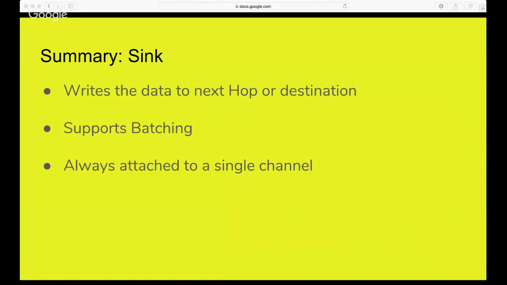They can also achieve failover from one sink to another, in case of temporal failure. This is an interview question: sink processor types. There are four types: the default sink processor, the load balancing sink processor, the failover sink processor, and the custom sink processor.